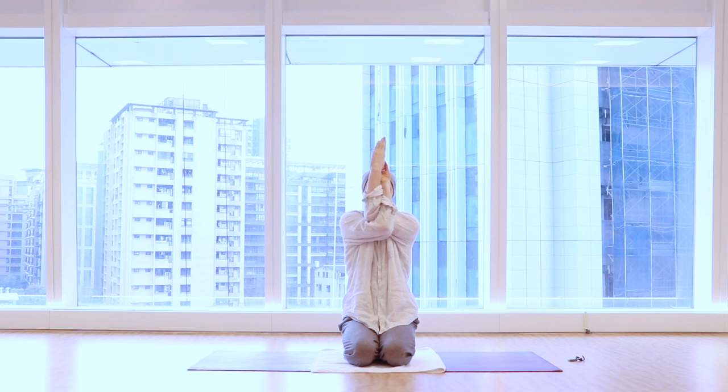Observe your body, listen to your body. And please remember that yoga is not a competition. So we practice asanas not for the result, but for the process. And try to meditate in every asana, in every movement. Try to understand every asana and every movement.